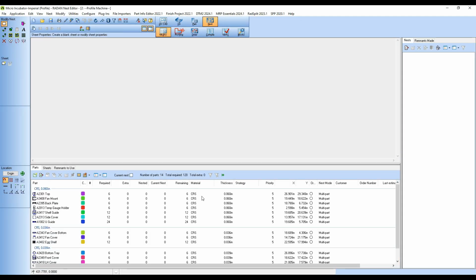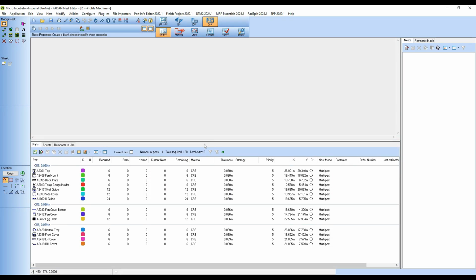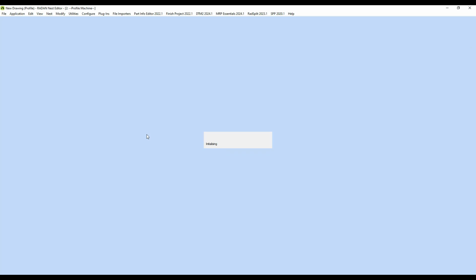Once they're in Radan, it's very similar to what we did with the DXF files. We simply just come up here to the plugins and we select that we want to do Quick Estimate Project. Now again, what happens in the background here is it goes out and it grabs those parts. It applies the tooling to whatever machine you have selected. In our case, it's a laser. So it's examining the internal and the external features. It's applying the toolpath to it, and then it removes it. And during this process, it's developing the estimation of cost to that particular part.